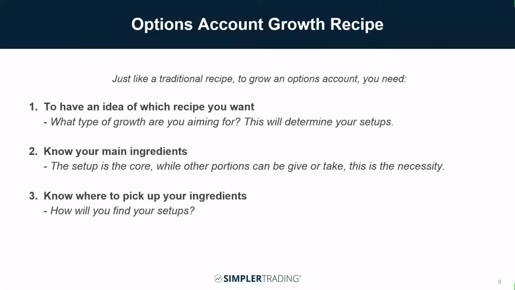So for example, when I'm talking about what type of recipe you want, you have to know what kind of growth you are aiming for. Now, like I mentioned, when I first started out, I was looking for 20%, 50%. John always says never aim for more than 100% because it's just a good goal to have. But once you can get it up to 20% and then 50% and 100%, you should be able to do it multiple times. So just keep in mind what you're aiming for.